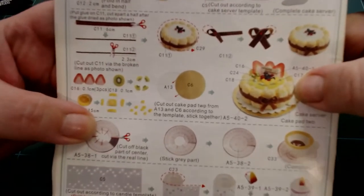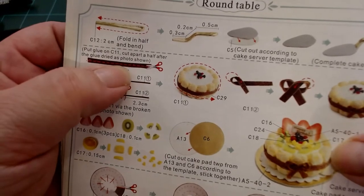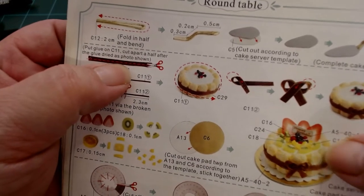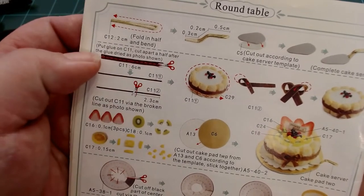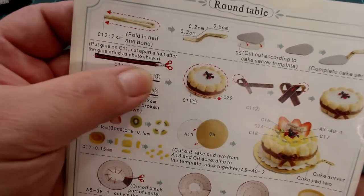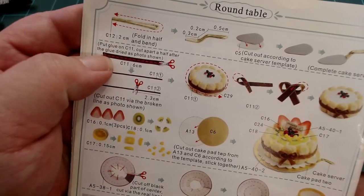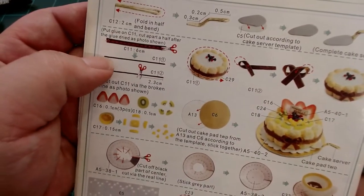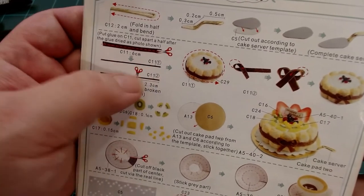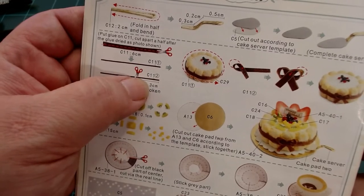The next step that we have to do is we're going to be building this cake that goes on the table. All right, so they have given us C11, which is this brown ribbon. Okay, and we cut it to the 6 centimeters that it asked us to. It tells us to put glue on the ribbon and let it dry first before you cut it. Now, I have already done that part, okay? Then it asks you to take 1/2 of it and to cut 2.3 parts off of it, okay?